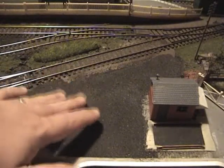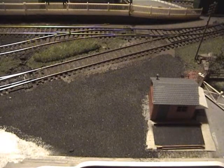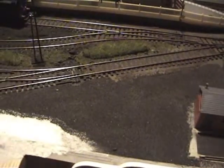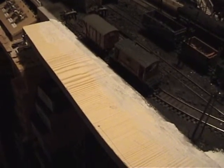This is a nice little patch for some property development. So I thought, what can I do that would improve this area without buying more buildings or spending too much money? So I came up with this idea today. Basically, I've built a little extension on the side here.